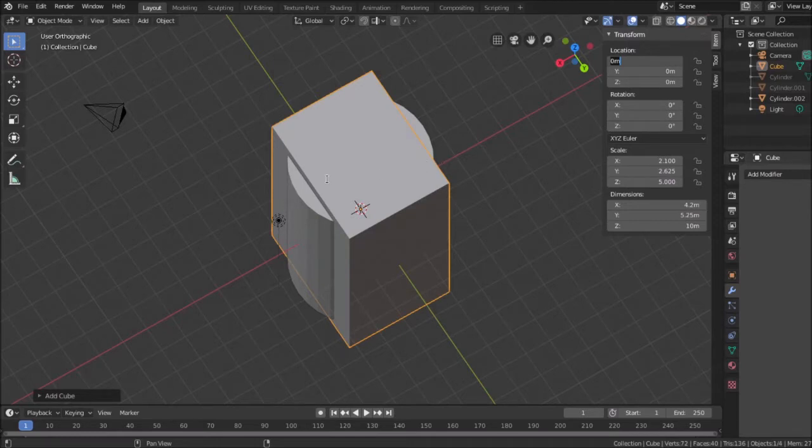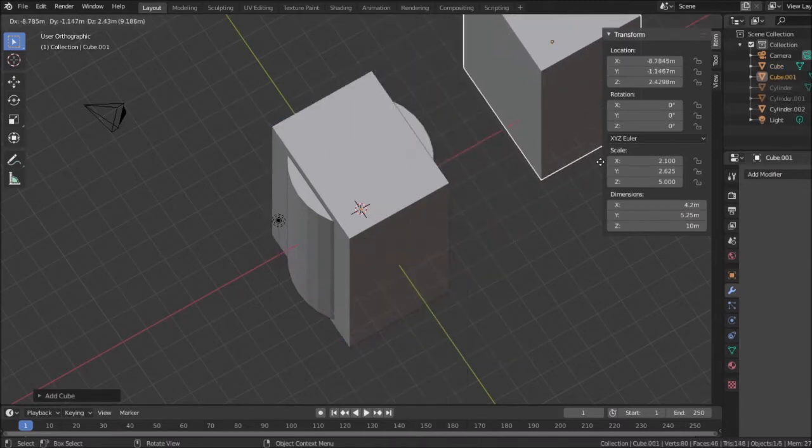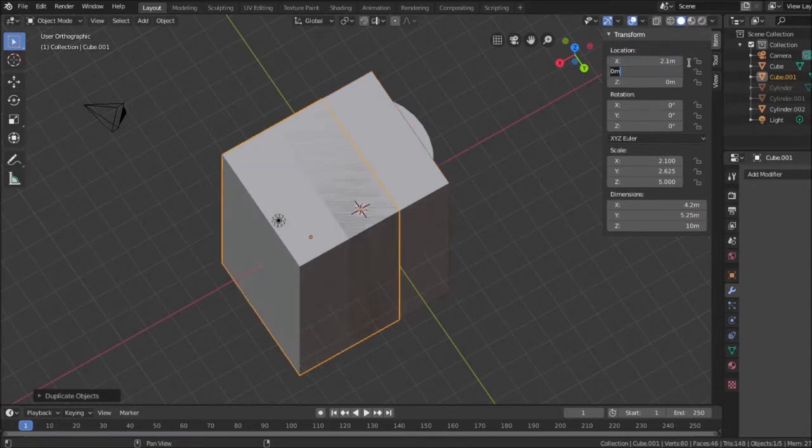So I'm going to, this works here, copy paste. Maybe it didn't work. It did not work. So let's do here. Let's duplicate the object. There we go. Now I have two of them. So the first one I'm going to move in the X, 2.1 millimeter direction. So see that?